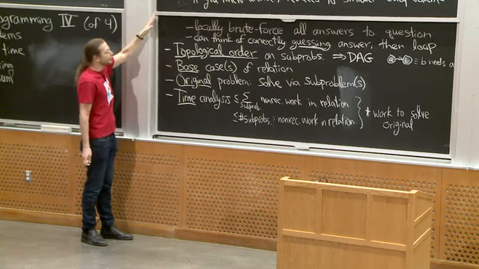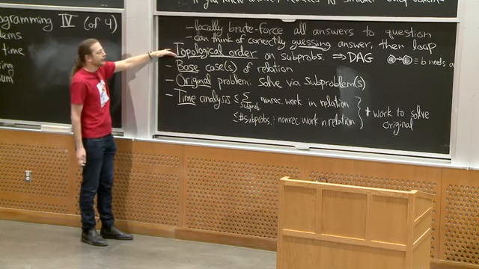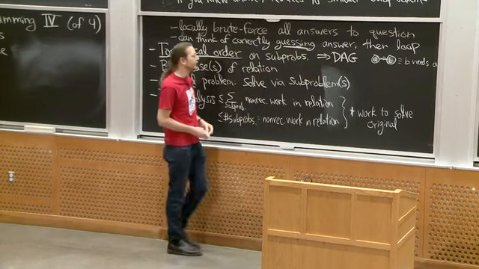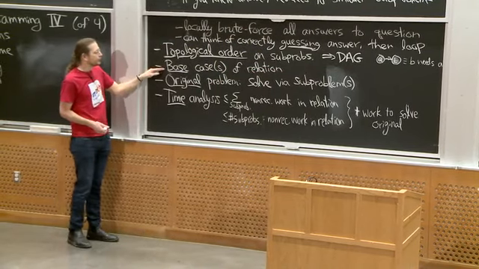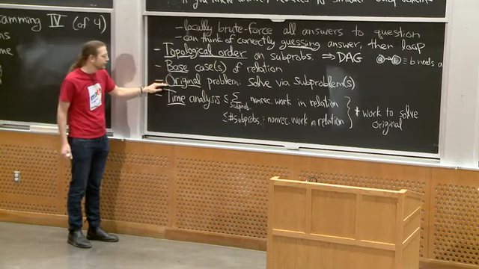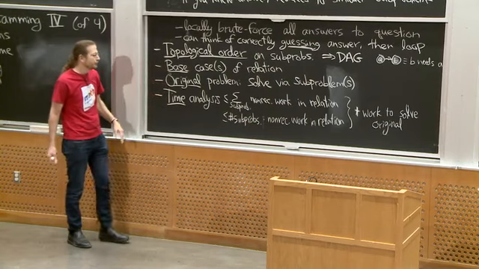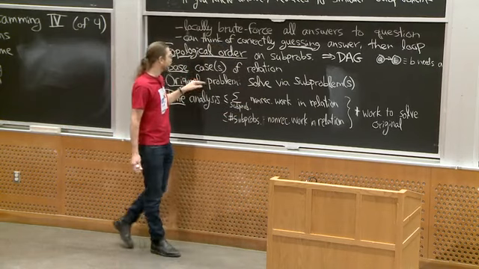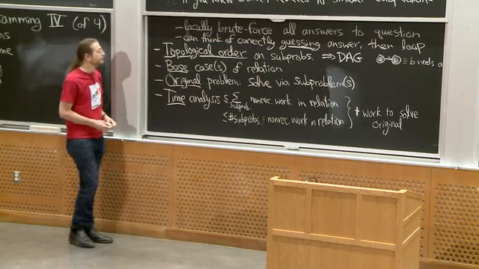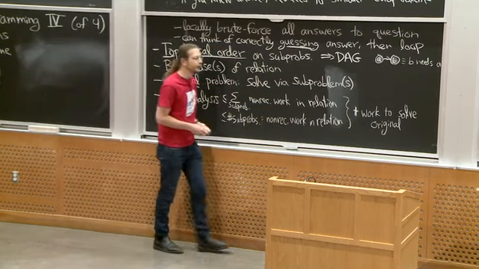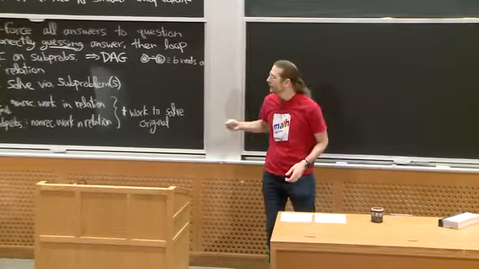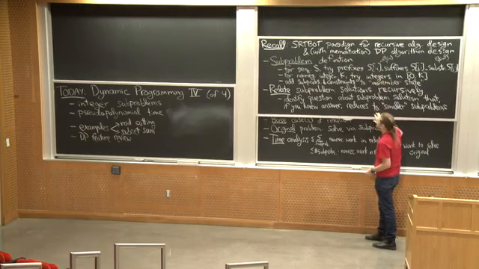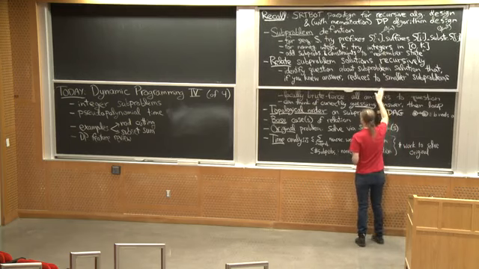Then we need to check that this relation is acyclic, and then it often reduces to finding a path, like a shortest path or something in a DAG, the subproblem DAG. We need some base cases. We need to make sure we can solve the original problem using one or more subproblems. And then we analyze the running time as usually number of subproblems times the amount of non-recursive work in the relation, plus however much time it took us to solve the original problem. OK, so that was our framework. We've seen it 4 times now. Slightly refined each time. We've mostly added some general techniques for subproblem definition and how to write relations.